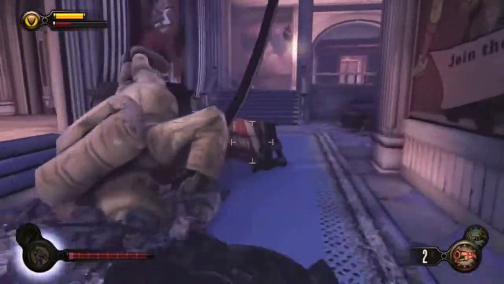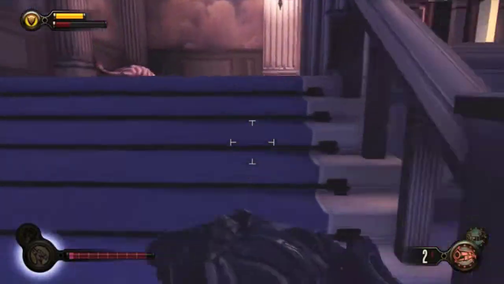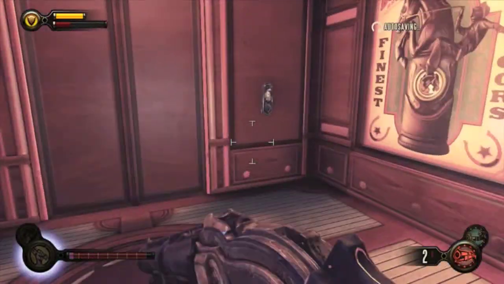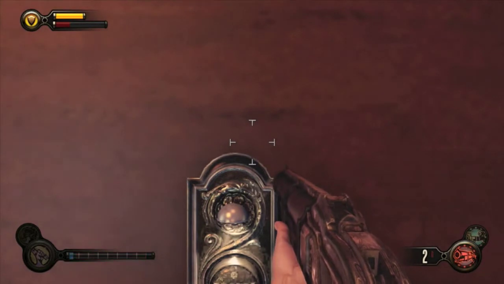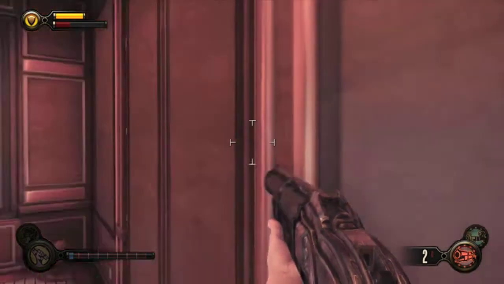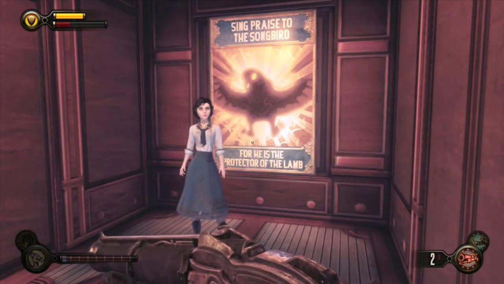And I passed up that other Bucking Bronco pickup over there, which could get you a lot more Eve, if you're not Eve. I keep using BioShock 1 terms. It gives you a lot more salts if you needed them. And we're almost out of ammo for the shotgun, even though Elizabeth gave us more, so I'm done with it for now.